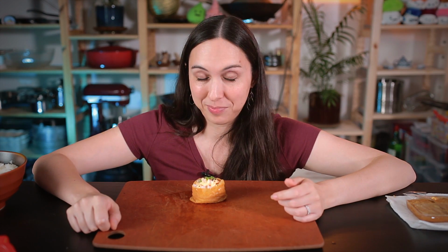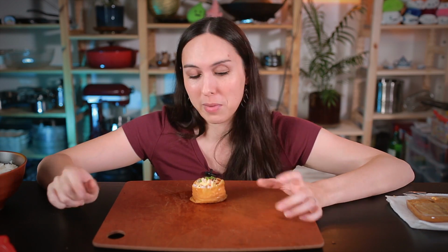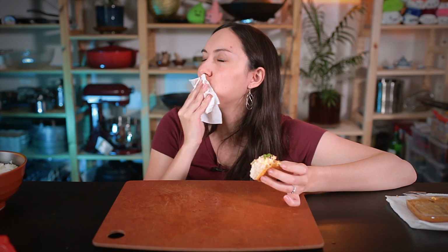Let's eat. This is a little bit messier than a normal roll, except for that avocado toast sushi. That one was a total mess. But it also doesn't quite work as a single bite. So just, no, no.